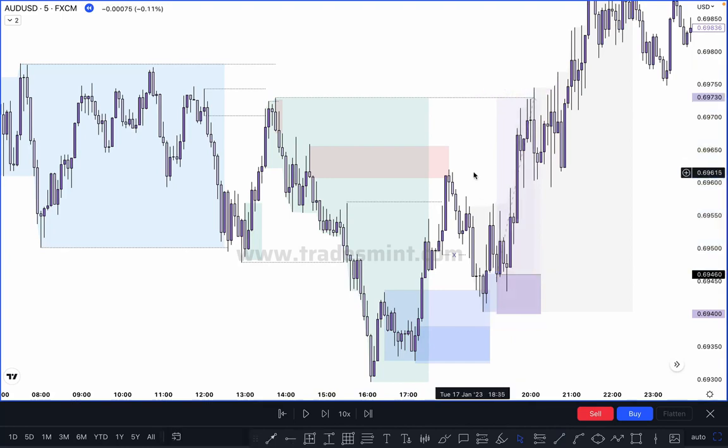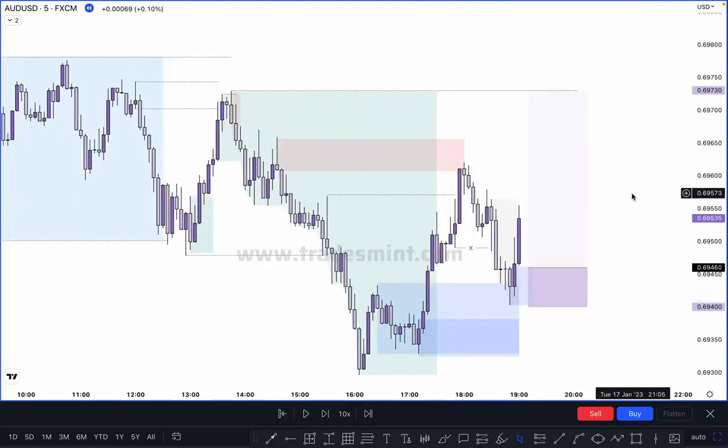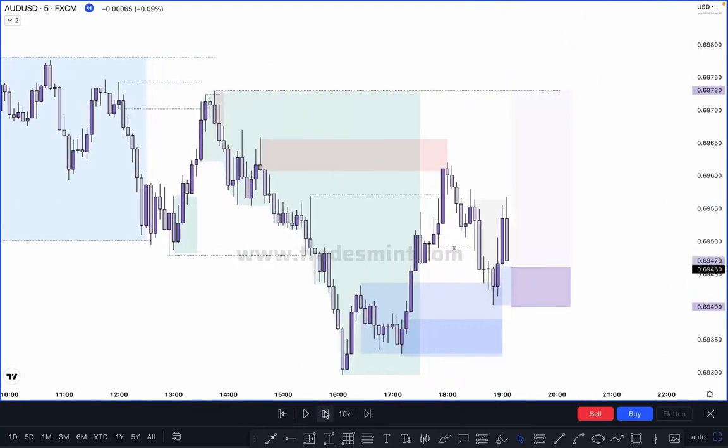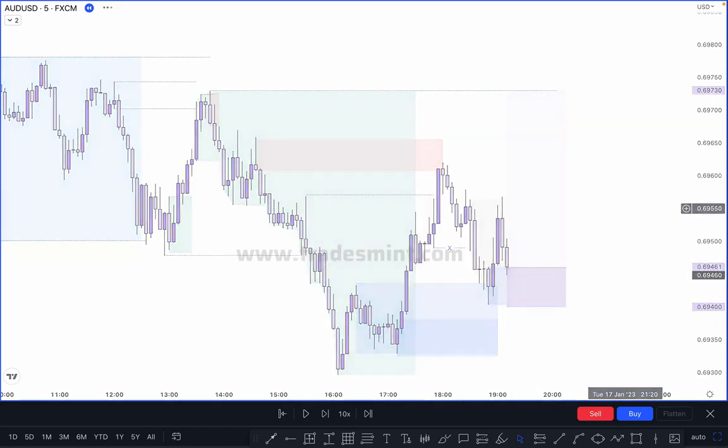But if you are willing to switch to the 1 minute time frame to scale more opportunity, and sometimes you miss the first entry and you want to enter a second entry based on the 1 minute time frame, then you can switch here. Let me show you exactly. So let's see what happened next here. First of all, you have to wait to mitigate this order block, which is already mitigated here. Let's switch again to the 1 minute time frame.